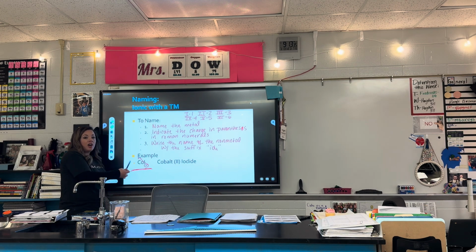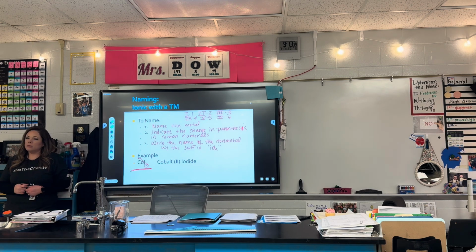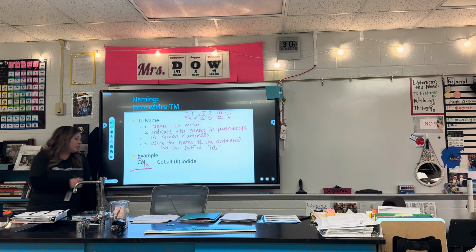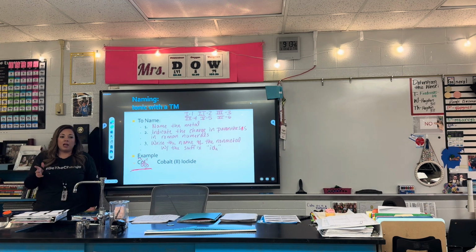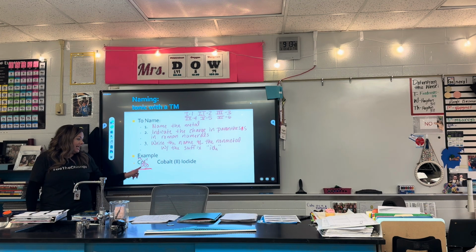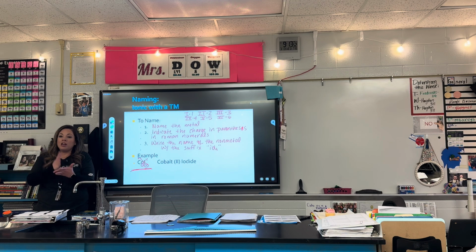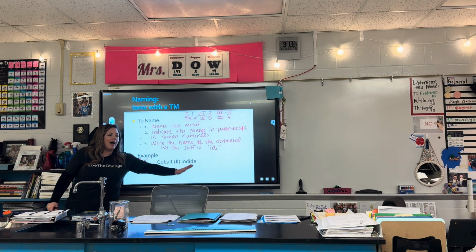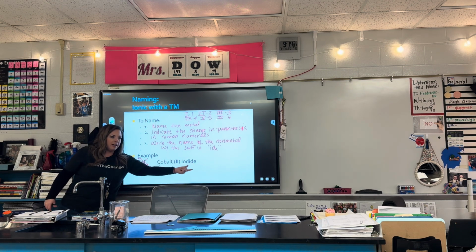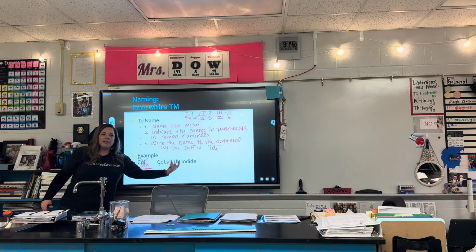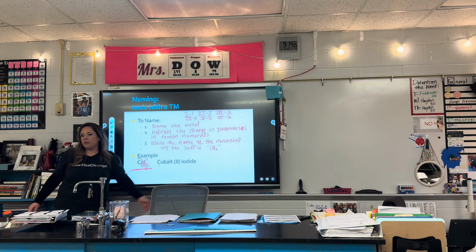But we need to check our iodine. What's our subscript for cobalt right now? 1. So let's check that. Let's uncross this. Always check your nonmetal because it has a set charge. Is iodine -1? Yes. So that's how we know cobalt actually is 2. So cobalt 2 iodide. This part is still the same as what we just did, cobalt iodide. The only difference is now we're adding in that charge in the middle, Roman numeral 2.